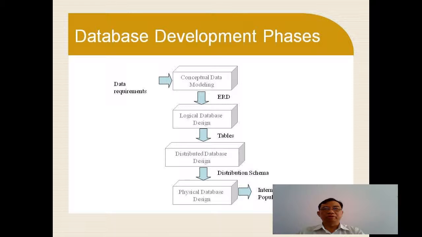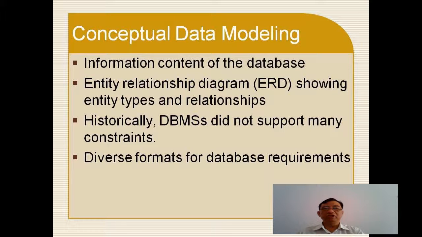Now I go to conceptual data modeling. Information content of the database is the content of the database. You can study about the entity relationship diagram, ERD, showing entity types and the relationship among or between them. Historically, DBMS did not support many constraints and diverse format for database requirement. And later in this course, you can study about the ERD in chapter 5. And data modeling will be covered in chapter 6.